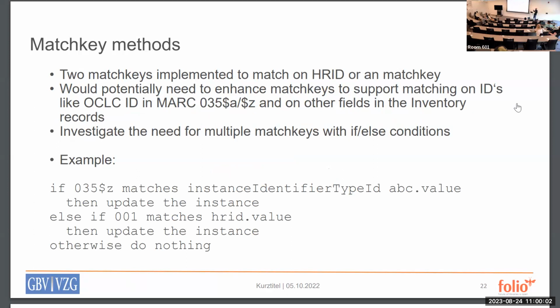When you have different libraries populating one inventory storage, you could think of it like a union catalog in inventory in a separate tenant, or like a resource sharing index. I think that is what reshare is doing. So you can't rely on identifiers in this case. So there's like this match key where it combines title data. So it's comparing some metadata, title, maybe edition, publication year, maybe ISBN.